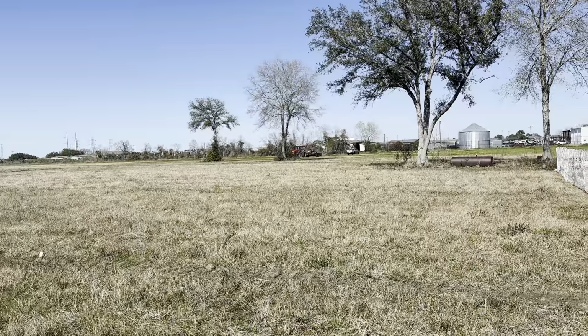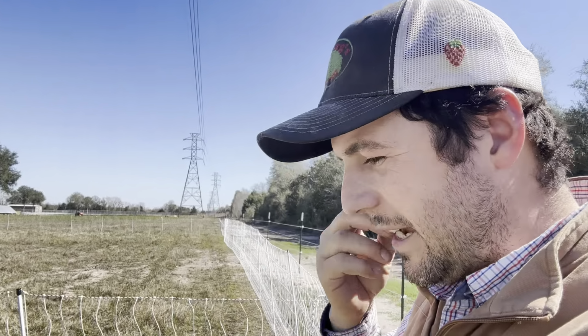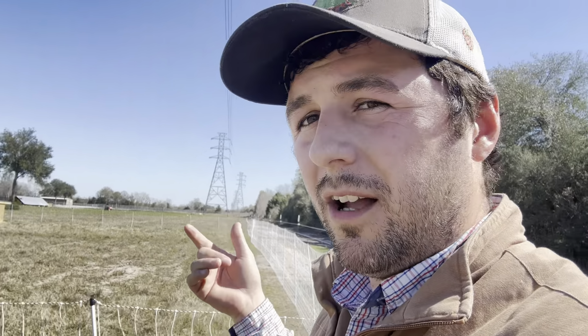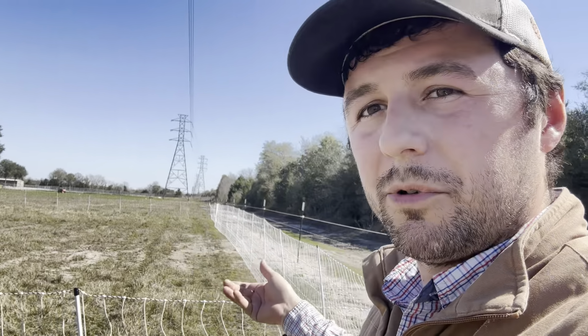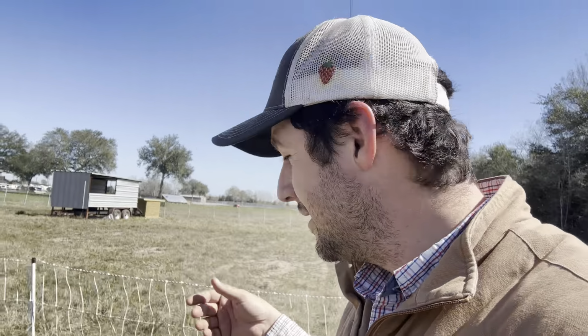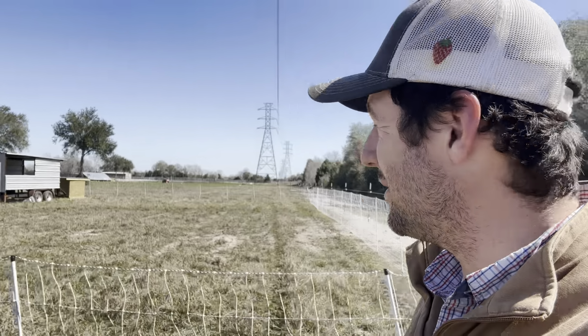Let's do this thing. Now, this is actually the same size as our bigger flock. And so what we're gonna do is when we move the bigger flock, we're only gonna move this one every other move. So they're gonna stay in this area for about a week versus the other one that spends about 3 days in there, just because it's the same size, right? With only a quarter of the birds.